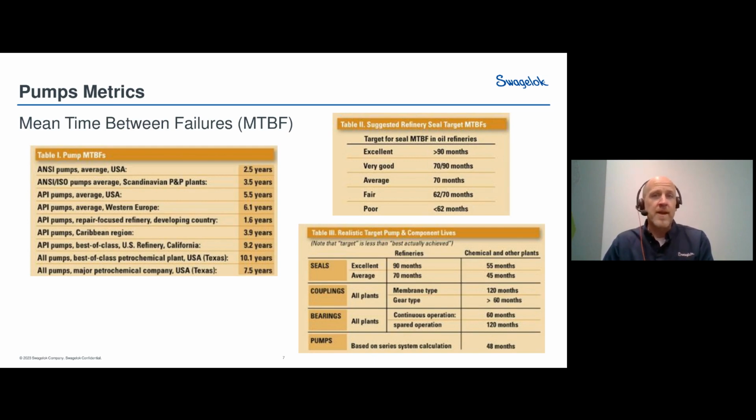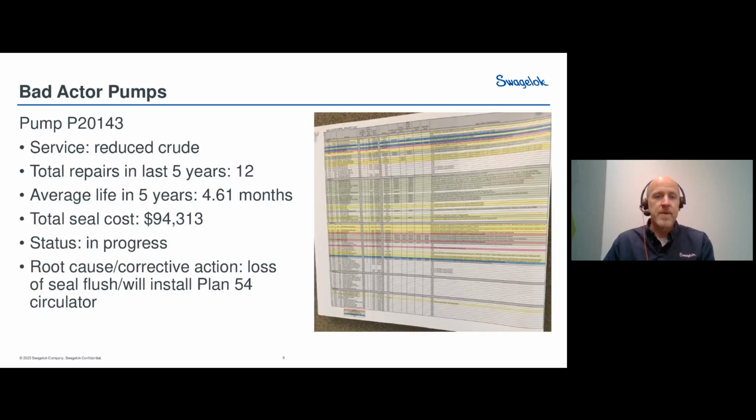Compare that to chemical plants, which are very often going to vary those pressures, those temperatures, have temperature ramps, and more of a batch processing type of operation as opposed to continuous process. So as a result, it's a bit harder on the pumps, and they end up with a lower mean time between failure on average. All of that also can play into the life of the couplings and the bearings and things of that nature as well. So overall, each of those individual components has the potential to fail.